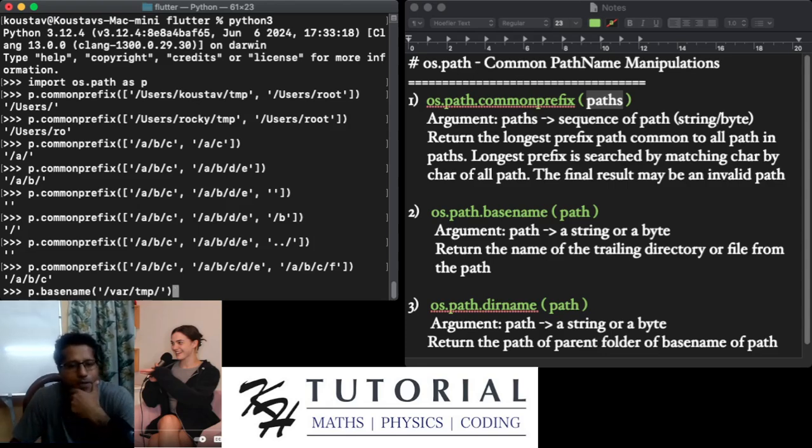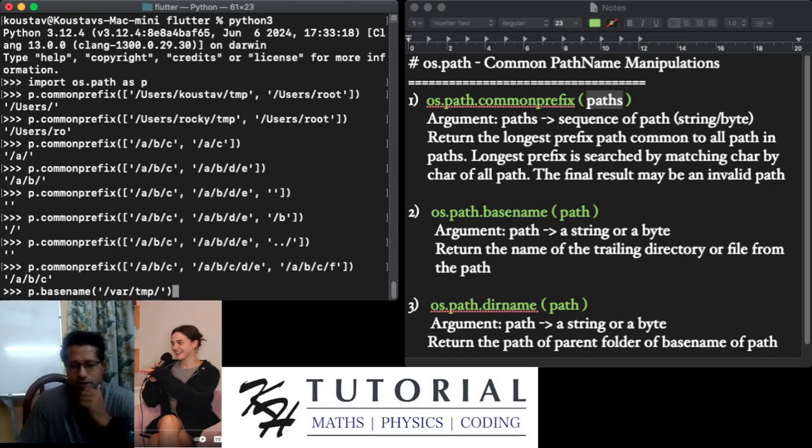Now remember that there is a little difference between this Python function basename and the Unix utility program basename. There is a utility program or command basename in Unix. It also takes a path, but if you give that Unix command this input /var/temp/, it will return temp as the base name.